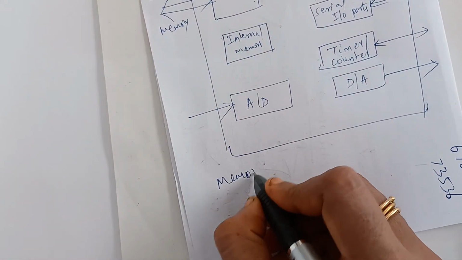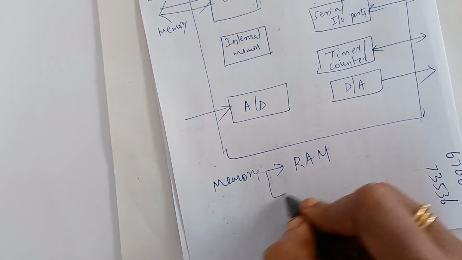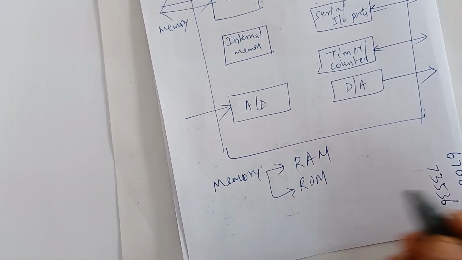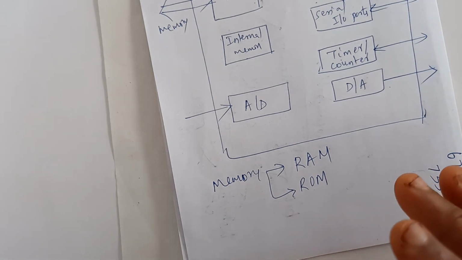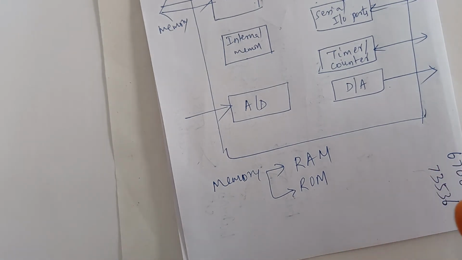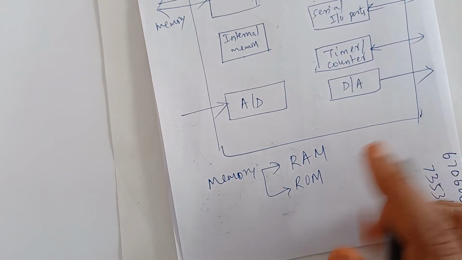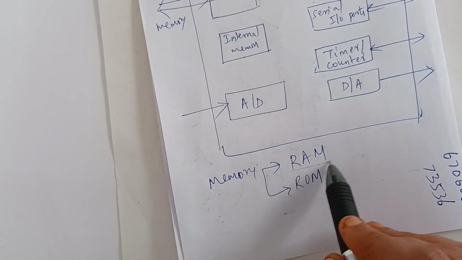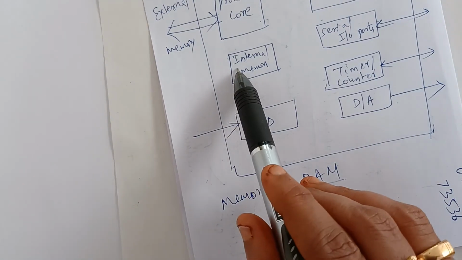What comes in memory? We have RAM during data computations, then we need a ROM also to hold the software, because embedded systems usually do not include a disk drive. We have already discussed this during our embedded system introduction. We said data computation needs read-write type memory. So when we say internal memory, what should it include?